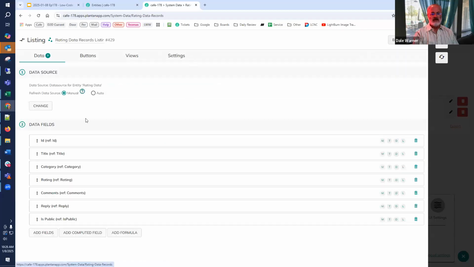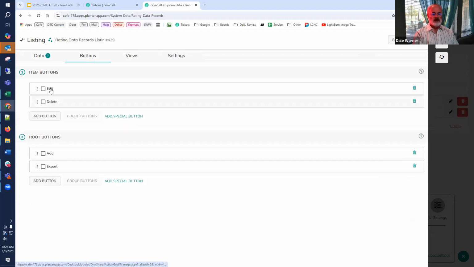It has displayed all the columns as data fields. It's built some buttons like edit and delete, root buttons to add or export. And so all this functionality is built in core.